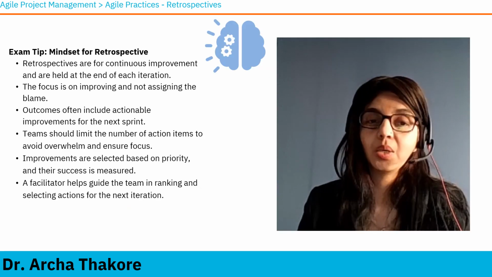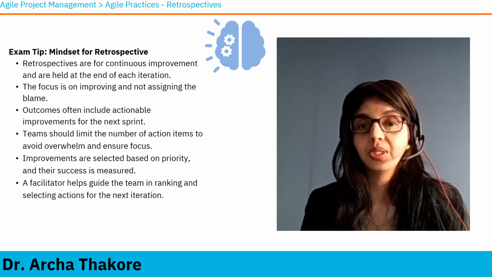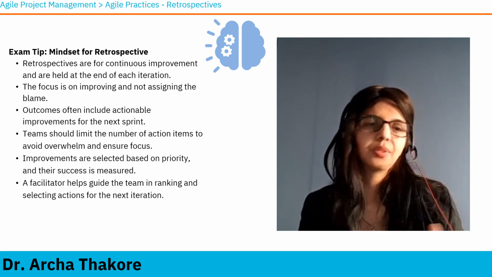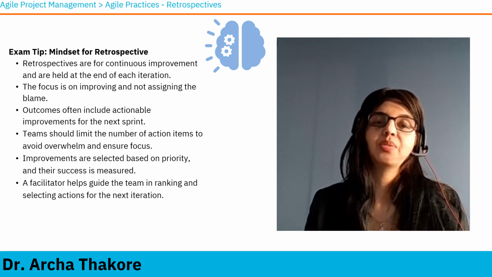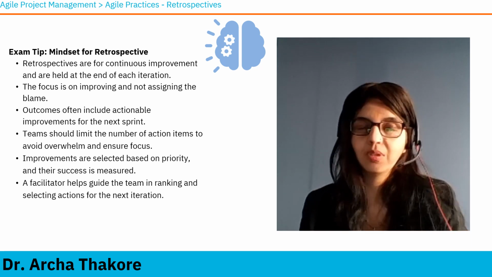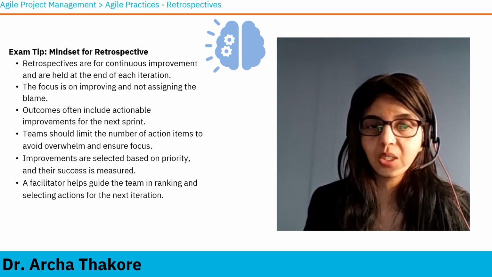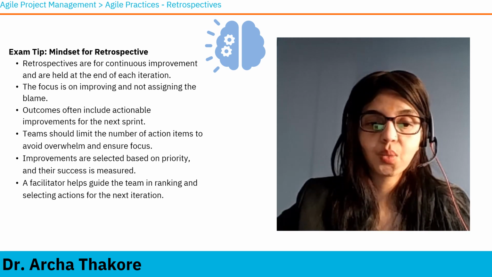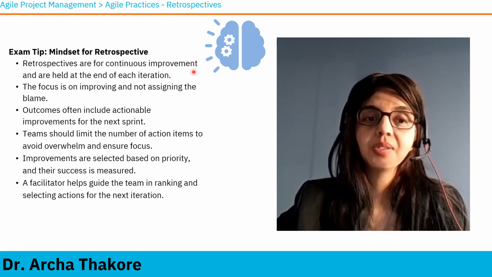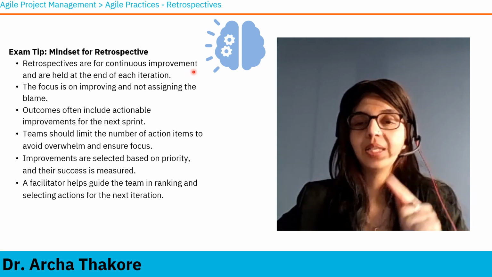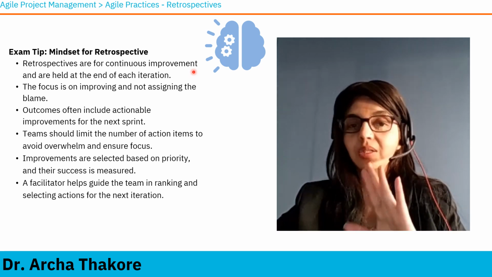Now let's take a look at a few things that you need to keep in mind, some do's and don'ts about retrospectives. You can also call it exam tips, because these points will come in handy when you're thinking about the solution of retrospective related questions. So the first one is retrospectives are for continuous improvement and are held at the end of each iteration typically.